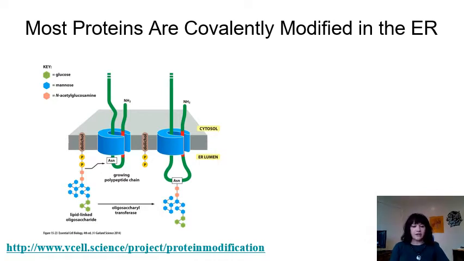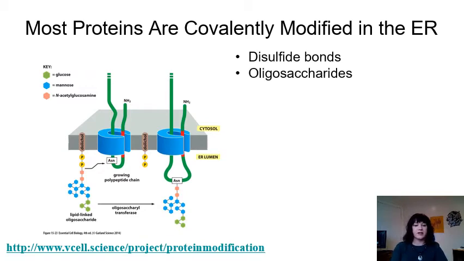Check out this video. I encourage you to watch it. It talks about covalent modifications and functions of the endoplasmic reticulum and so forth. So what types of covalent bonds can we have? In addition to attachment of these sugars, you can also have disulfide bonds, helping with the formation of maybe a more complex tertiary structure of a protein. Again, the example we showed was attachment of an oligosaccharide.